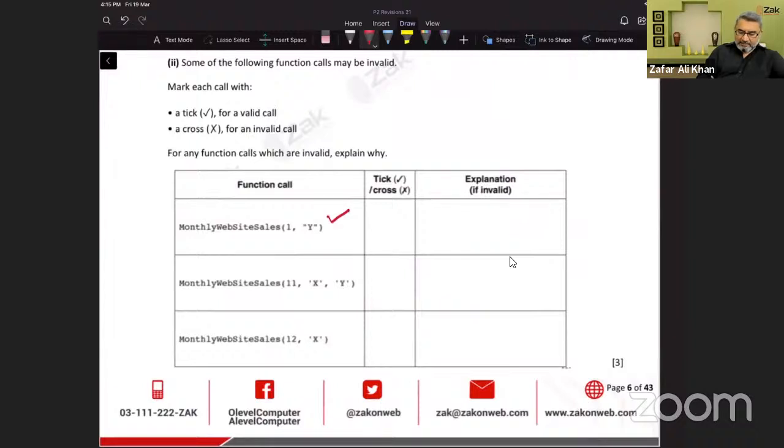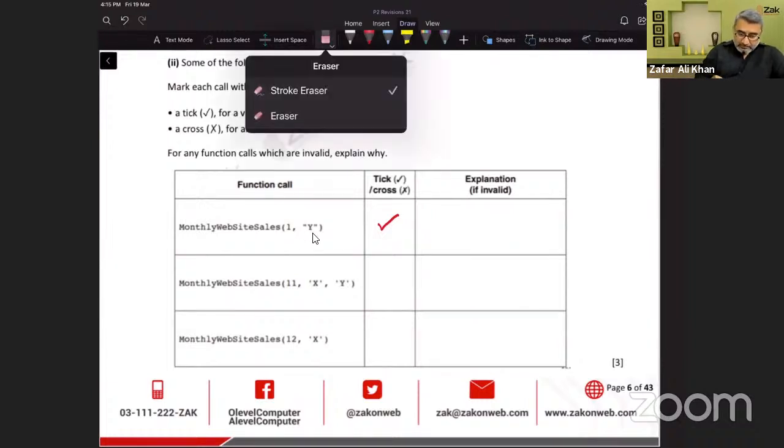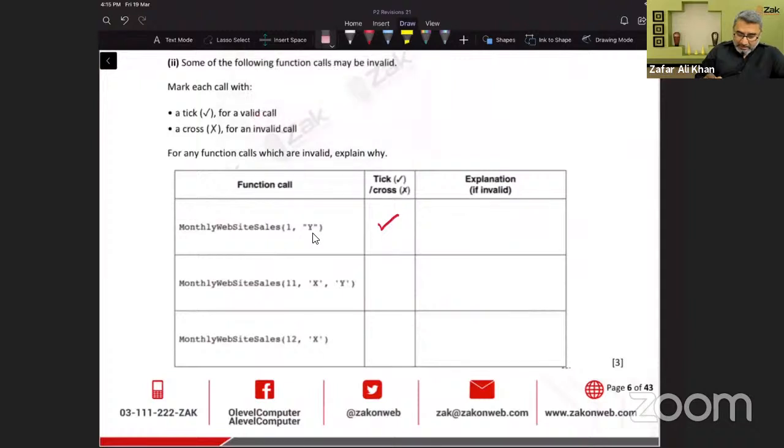All right, this is correct. Why? Because it has got two variables, first integer and the second one is no. This is incorrect. Sorry. Why is it incorrect?